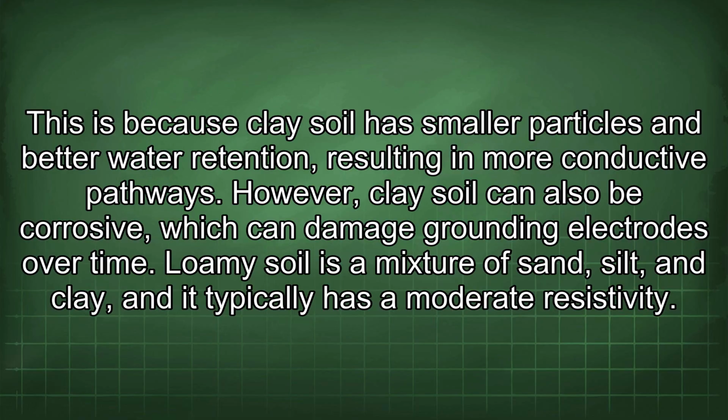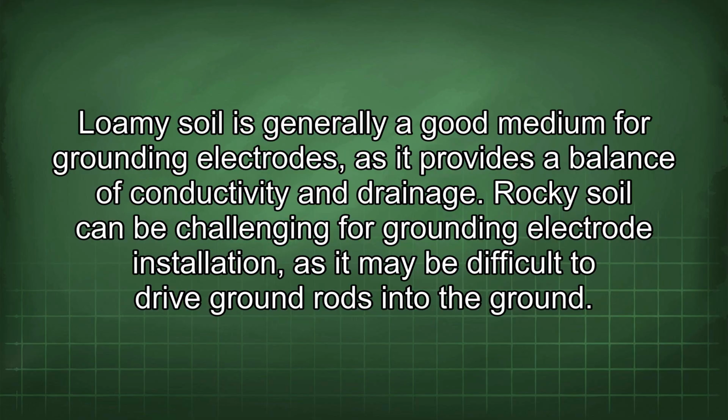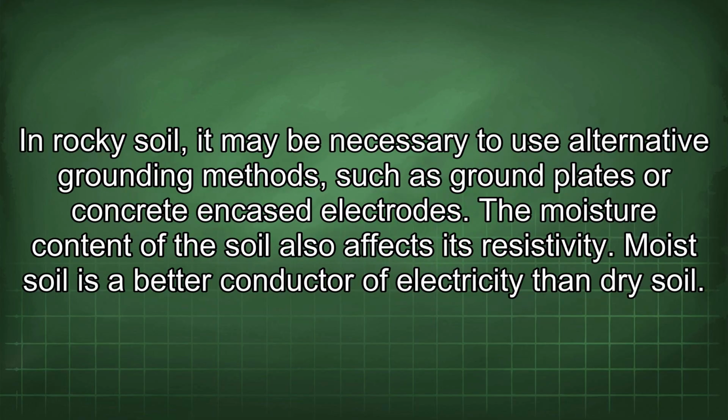Loamy soil is a mixture of sand, silt, and clay, and it typically has a moderate resistivity. Loamy soil is generally a good medium for grounding electrodes, as it provides a balance of conductivity and drainage. Rocky soil can be challenging for grounding electrode installation, as it may be difficult to drive ground rods into the ground. In rocky soil, it may be necessary to use alternative grounding methods, such as ground plates or concrete-encased electrodes.